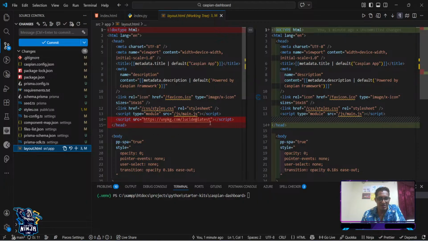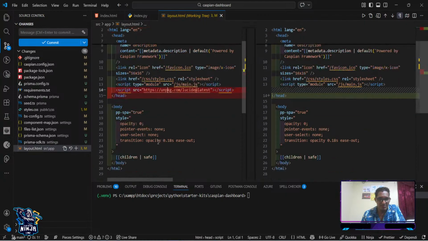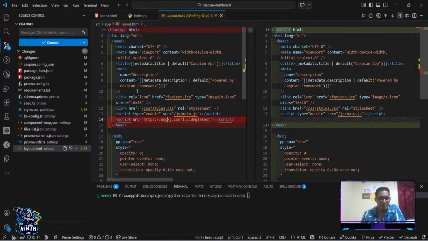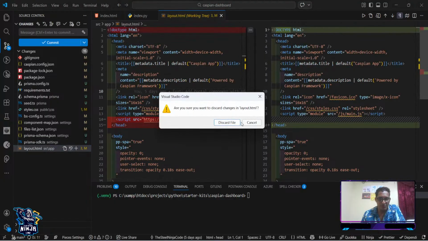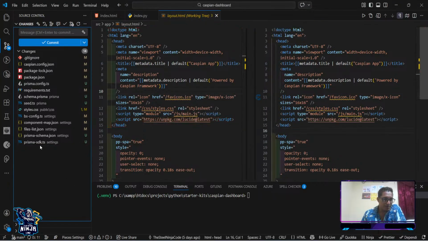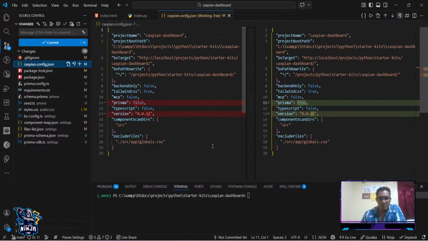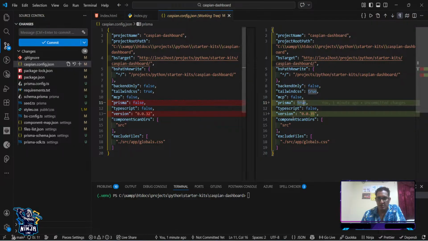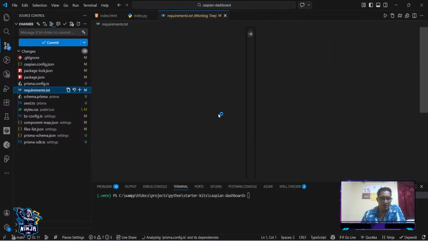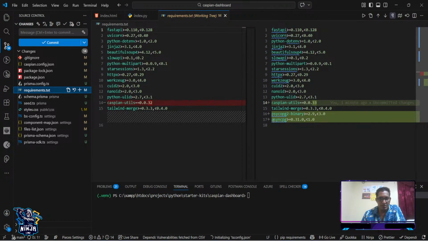Anyway, we're going to get rid of this, but for now we're going to maintain it. All right, ignore, yes, added. As you can see, Prisma turns true, and we have the Prisma config file, and the requirements get updated. It adds this dependency, very important to know.